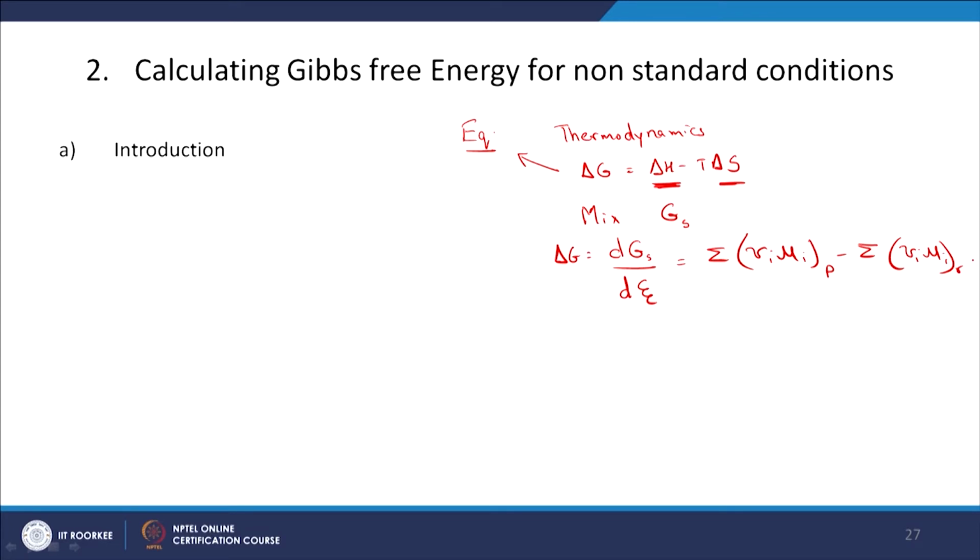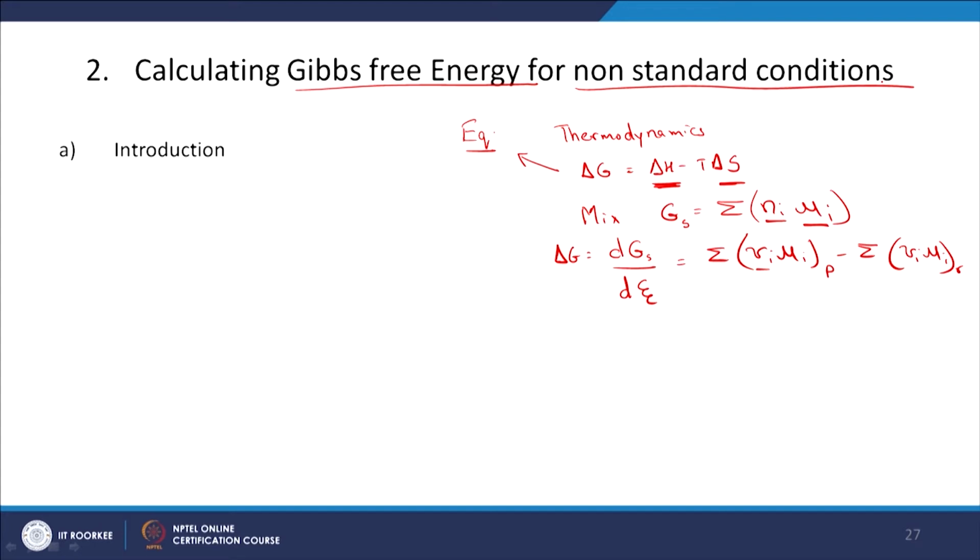But this is the take home message now, right? And the Gibbs energy of the system again is what now? Summation of n i mu i, right? And n i is the number of moles, mu i is the chemical potential, and nu i, I guess, is what now? The stoichiometric coefficient. So here we are now going to talk about the calculation of Gibbs energy, or change in Gibbs free energy, for non-standard conditions, right?